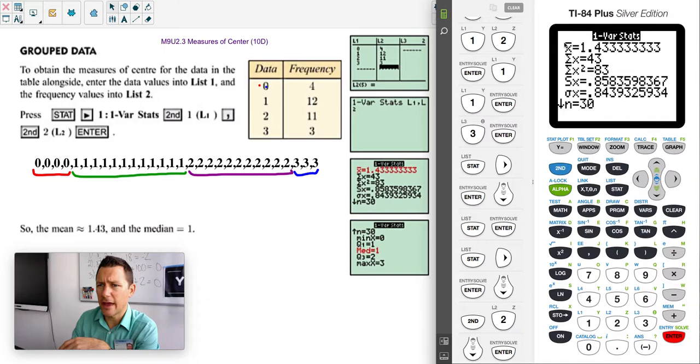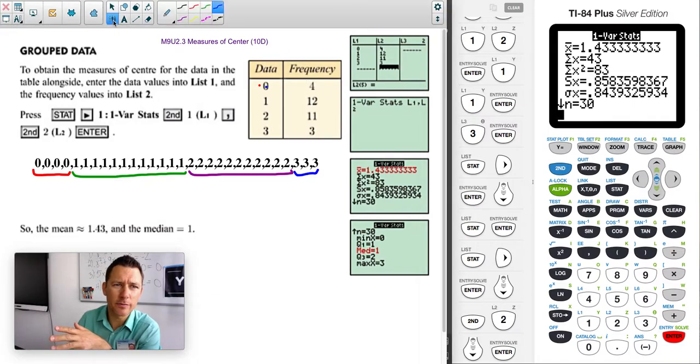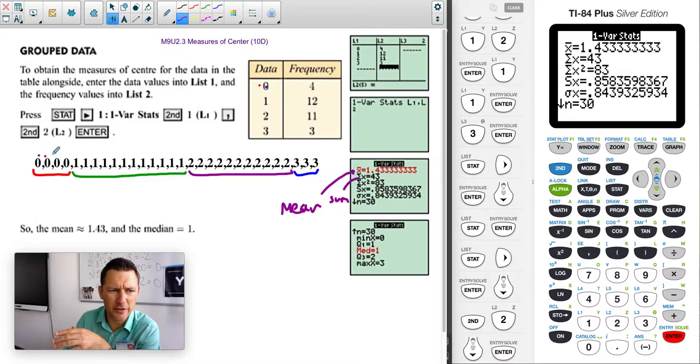Again, this x-bar means the mean. So this is the same data that they have. This is the mean. This is the sum of all the data points. They use the Greek letter sigma. If you went 0 plus 0 plus 0 plus 0 plus 1 plus 1 plus 1 plus 2 plus 2 plus 2, and so on, you'd end up with 43. Sometimes it's useful, sometimes it's not. These are standard deviation, which we'll get to a little bit later. This is the number of data points. If you counted how many I have here, 1, 2, 3, 4, 5, 6, and so on, you'd end up with 30. That's what this is about.